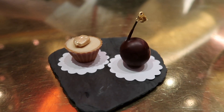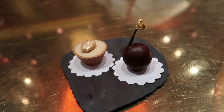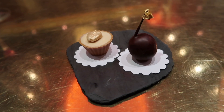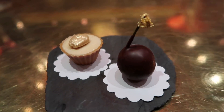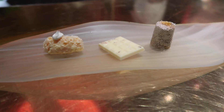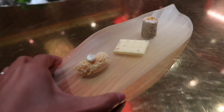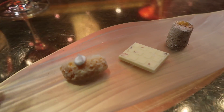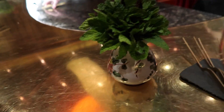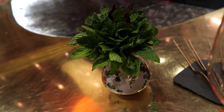For the first round of dessert bites, starting on your left: we have purron, a traditional Spanish cake — almond and peanut — with an ice cream in an almond cup topped with a 24-karat golden Marcona almond. On your right, a cherry bomb: liquid on the inside, grab it with two hands, place it in your mouth, and you'll blow out a little liquid nitrogen smoke. In the middle, a white chocolate and saffron bonbon. And on your right, a gin and tonic marshmallow. You've watched us use tweezers all night — now we'll give you a pair of your own to find those chocolate leaves.